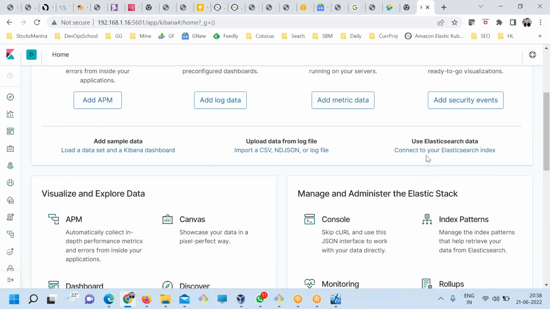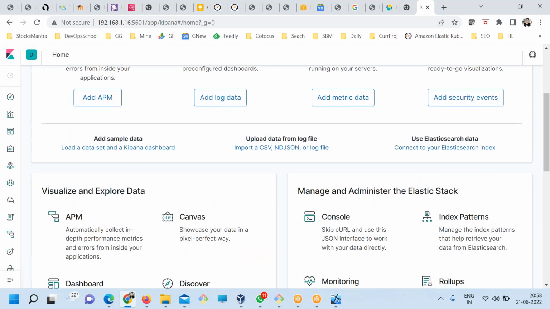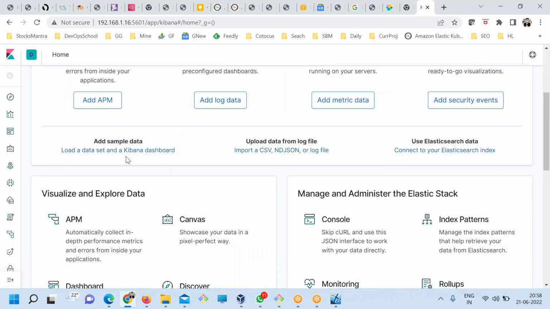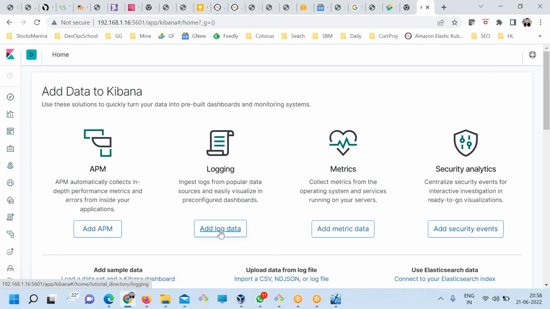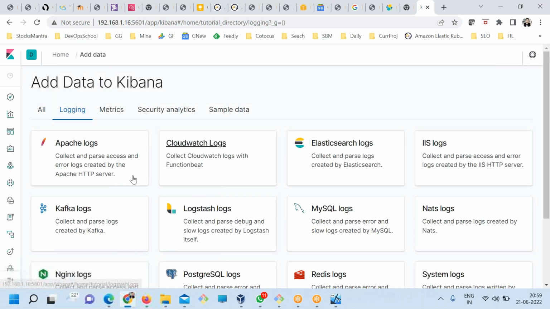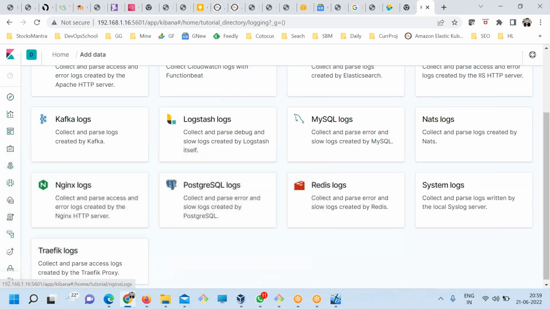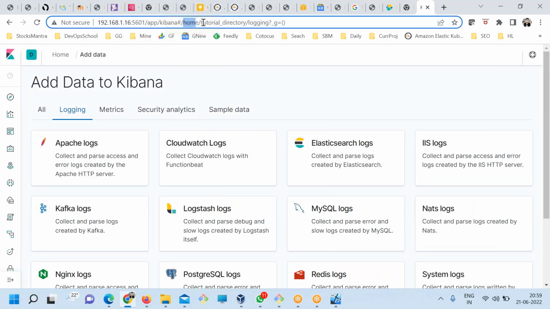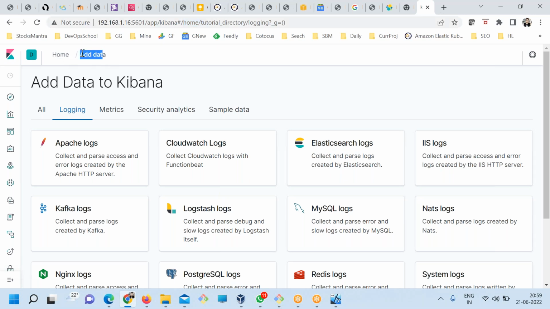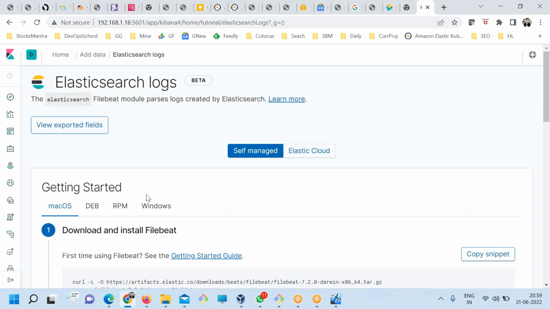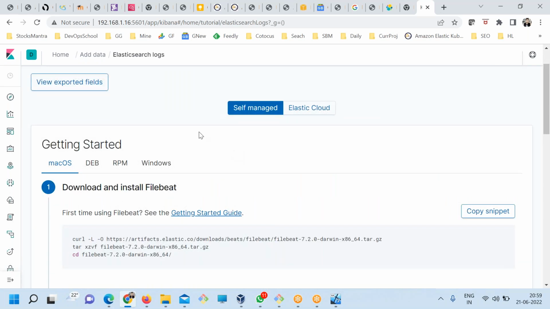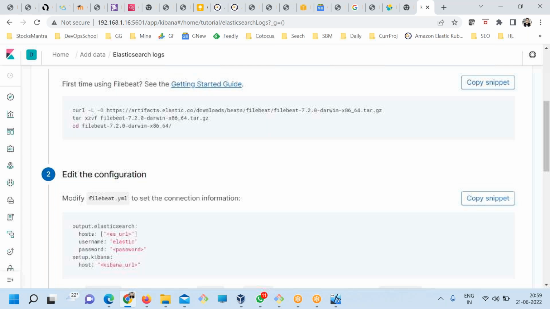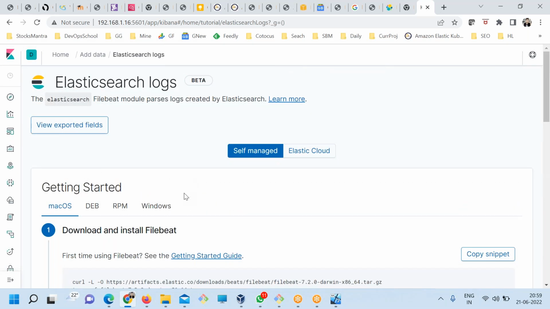And now what you can do, add log data, and here you can add Elasticsearch. So actually, where is this shortcut? Home, add data. Actually, it was earlier, I think, in the setting button. So now you can see here, Elasticsearch log. Now here you can decide which log you wanted.